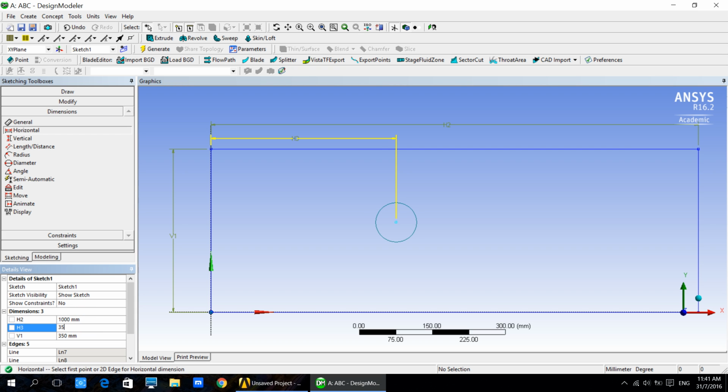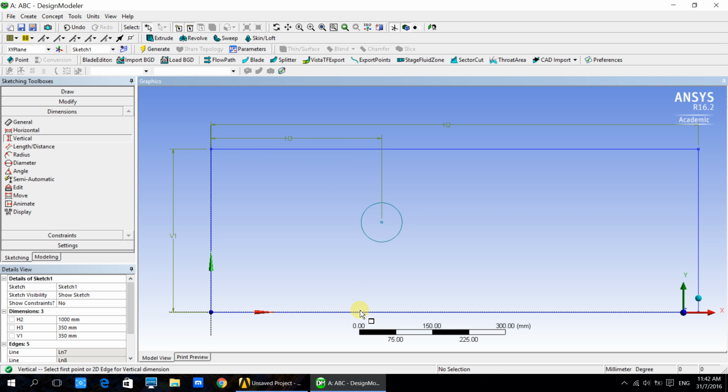Horizontal means you can define two lines or two edges in the horizontal direction, and similarly for the vertical. Just click the points and the reference. Let's say this one is 150. Alright, change this V1 back to 300, easier for us.